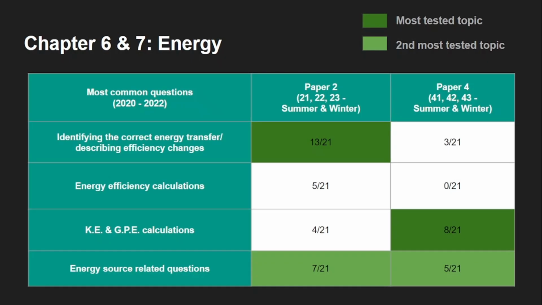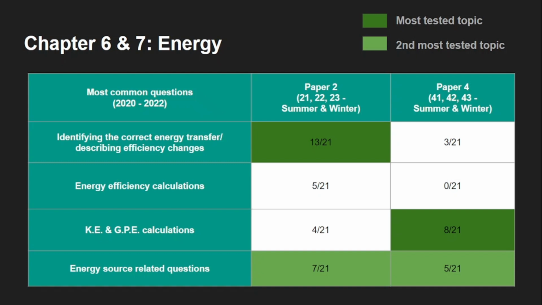I have termed chapter 6 and 7 as just energy because it pertains to questions on sources, transfers, and stores. But you just have to remember that if you are following the CAIE curriculum, it wouldn't be called energy, but it would be split into these two chapters. I also want to say that a lot of the concepts that are tested in chapter 8, which looks at work and power, for which I'll be making a video soon, are also closely linked to this chapter of energy.